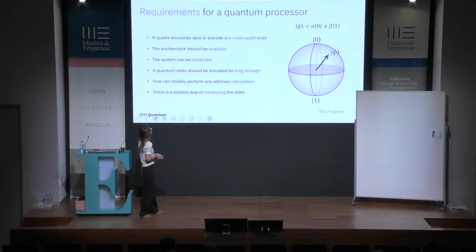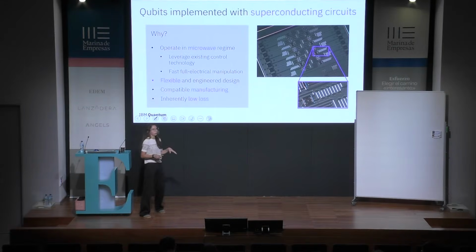So now, in particular, superconducting circuits: why do we like them? Why are they so fashionable to build quantum processors? The main reason is that they fulfill all of the bullet points that we saw in the previous slide. And I'm not going to explain them now one by one, but they will come throughout the next few slides. And moreover, there is this practicality shown here. There are also some practical reasons why we actually like superconducting qubits a lot. The first of them is that they operate in the microwave regime, meaning that the qubit frequencies are typically of the order of a few gigahertz. And the coupling interactions between qubits are of the order of a few hundred megahertz, so a fraction of a gigahertz.